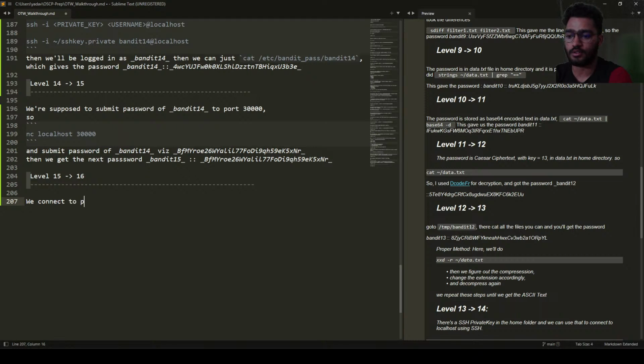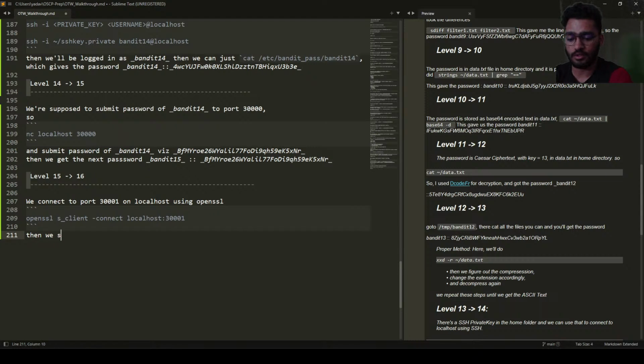We connect to port 30,001 on localhost using OpenSSL. And how do we do that? For doing that, we do openssl s_client -connect localhost 30,001.